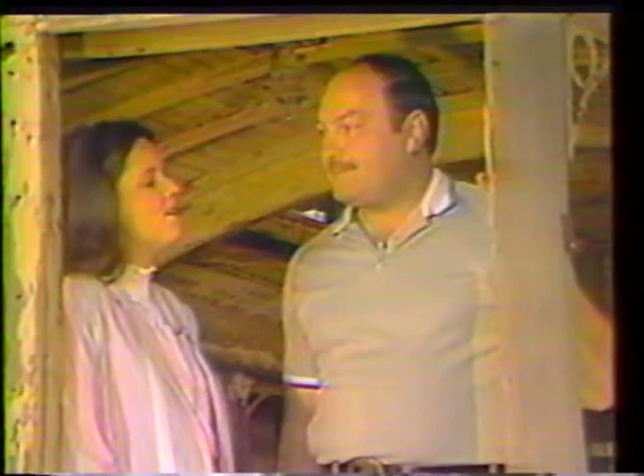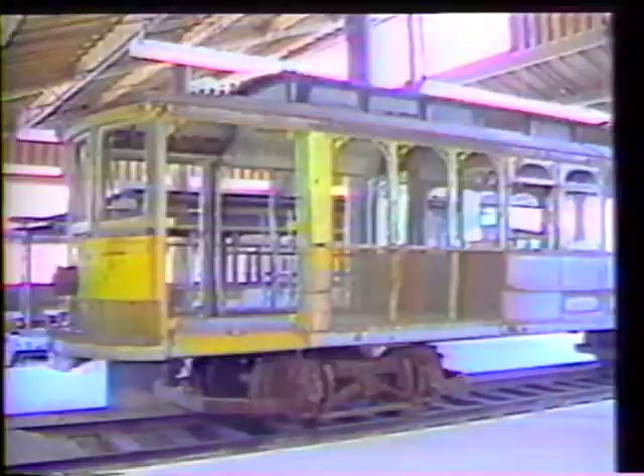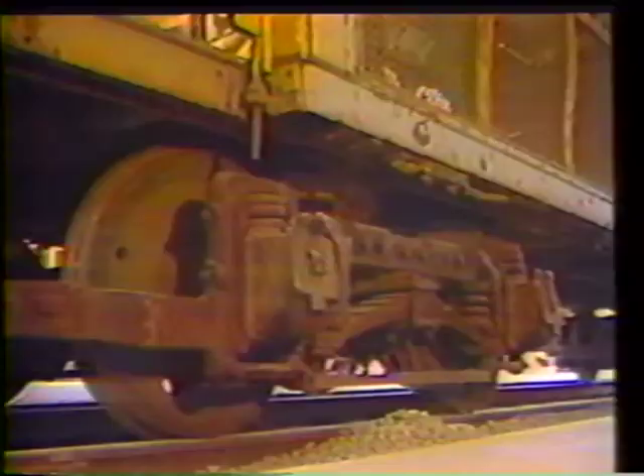Mignon Gibson is with us this morning, and she's the director of the San Jose Historical Museum. Two of the cars actually ran in San Jose — cars number 124 and 73. Car 124 is in the better condition of the two, so it will be restored first. Our other car, number 35, the one that we're in, is a car from the line that ran in Sacramento. Charles Smallwood, well-known expert and authority on the San Jose trolley system, donated this car to the trolley corporation for a dollar a year for 99 years. It is the only car that has trucks right now, and it gives a good idea of what the cars look like on the track.